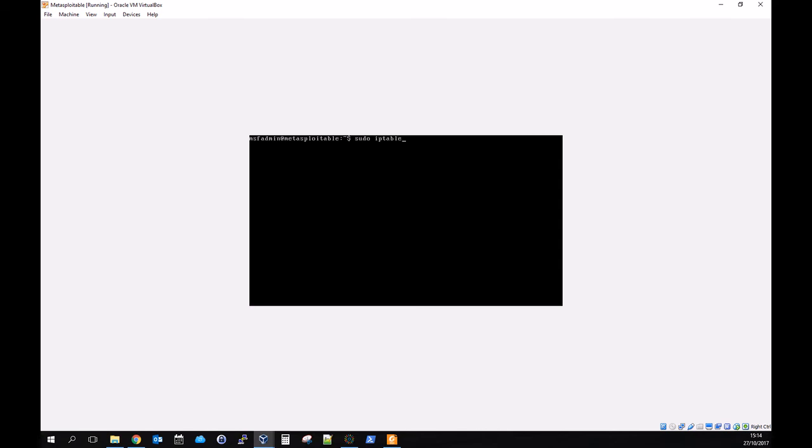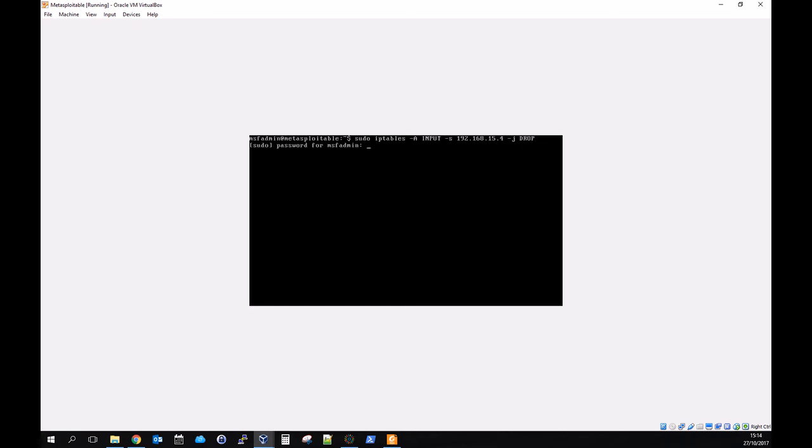create an IPTables rule to drop traffic from a particular IP address, 192.168.15. In this case 15.4. And this command, let me just correct it, there should be a -4 there, specifies that it's packets that are on an input, so it's packets coming into the machine, on that IP address and that they will be dropped.